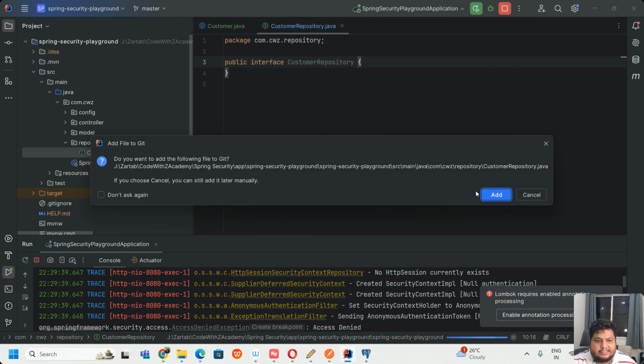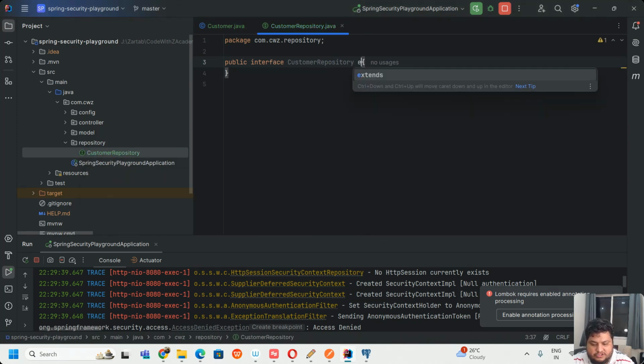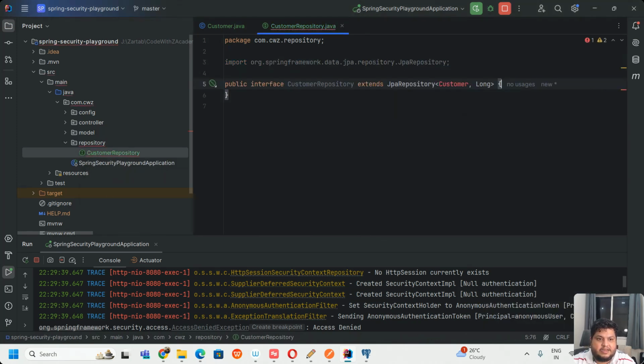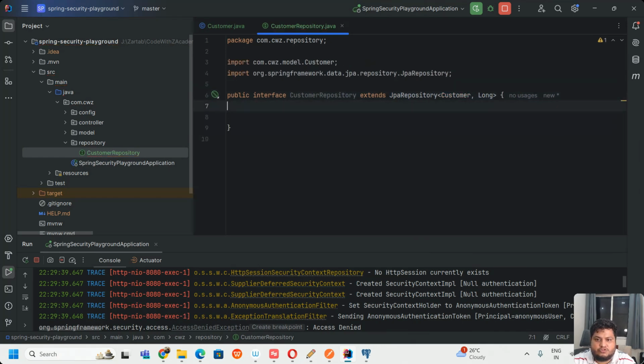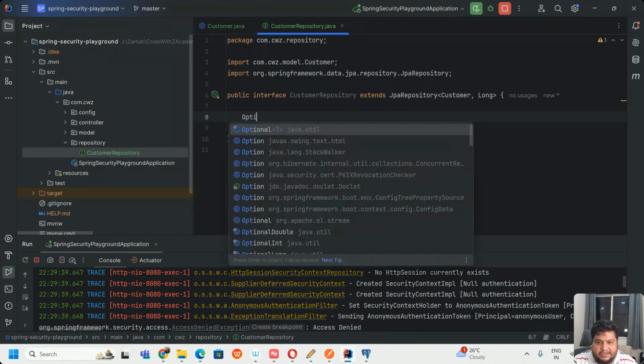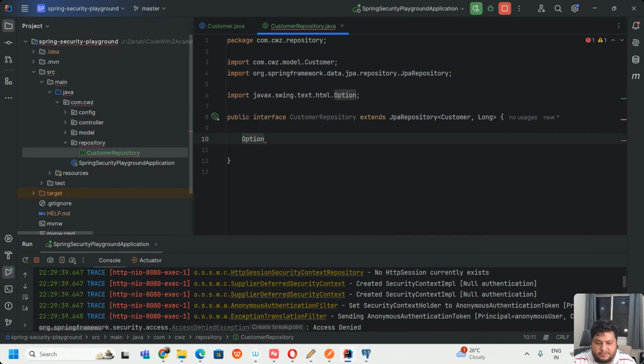And this customer repository extends JPA repository for customer and long. You have to specify the name, customer, and the type of your primary key. So this will by default give you those basic functions like save all, get by ID, get everything, and so on.